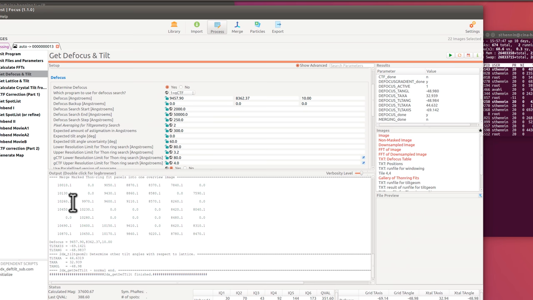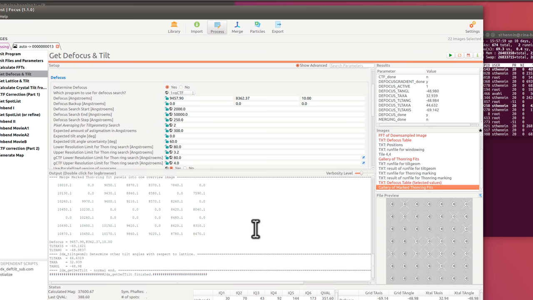This, by the way, down here is the measurement of the 7x7 defocus values that CTFFIND had done for this table here, and these were fit to a plane where you have less defocus top right and more defocus bottom left, and that was this tilt axis there, what we had before.